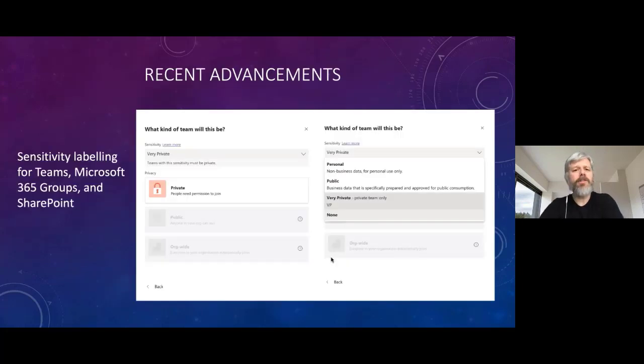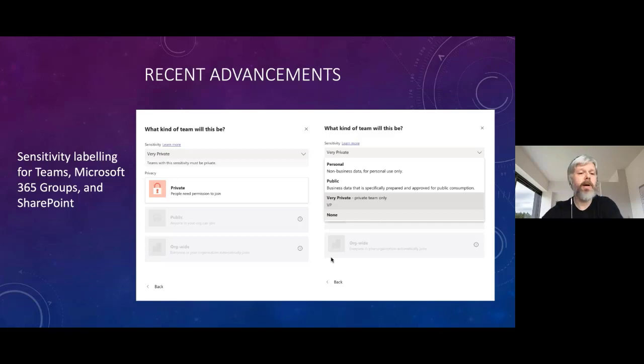So that sort of brings us up to date, if you like, in terms of the overall picture of Microsoft Information Protection and the different flavors of the features within it. But it's ever evolving and ever changing, and there have been some recent advances, and there will be much more to come. And one of the more recent advancements is that we can now apply sensitivity labeling at a container level, as it's called, within 3 containers.